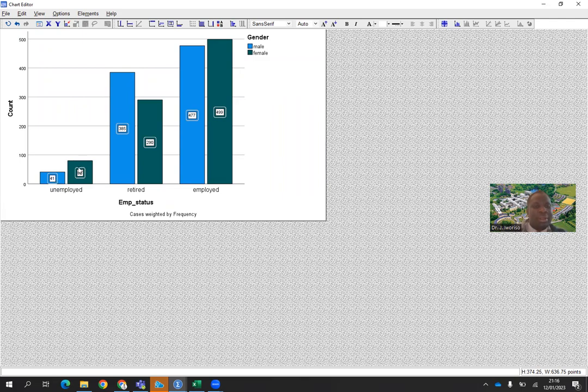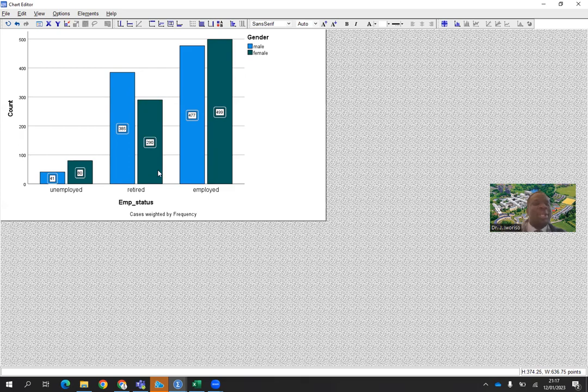You could see 41 males, 80 females unemployed. 385 males, 290 females retired. Then 477 males and 499 females employed in active service.